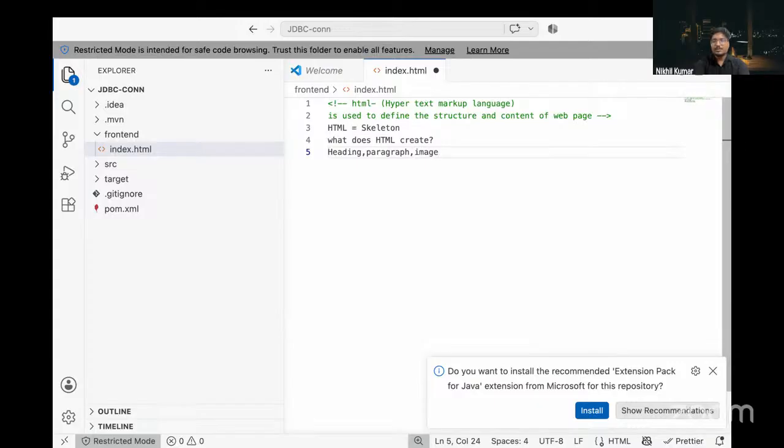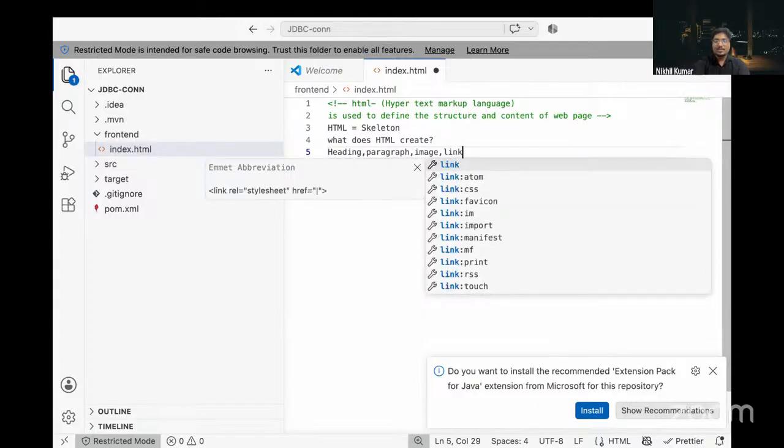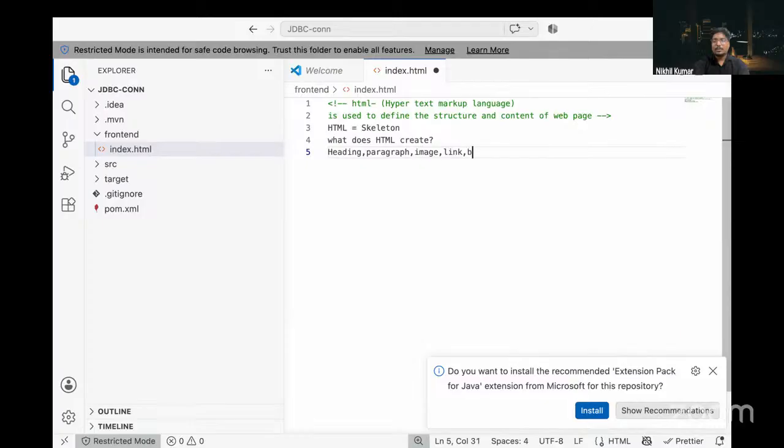We can add images as well. We can have links and buttons. We can create forms using HTML. Also, we can have tables and lists using HTML. So it can create headings, paragraphs, images, links, buttons, forms, tables, lists, etc. Correct?